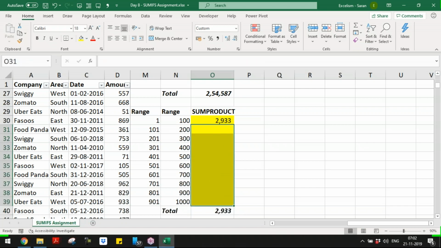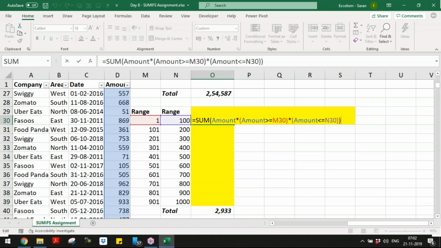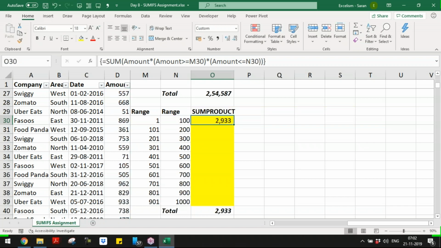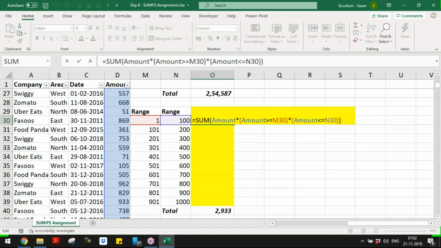Sorry, which is wrong. As I said, it's an array function, so you have to use Control Shift Enter. Friends, have you observed? Even without using Control Shift Enter, I got my answer. This is an advantage of the 2019 version. In the 2019 version, arrays need not be entered with Control Shift Enter; you can directly press Enter. Though Control Shift Enter still works in 2019, you need not use it unless really required. But for our understanding, because you may not have Office Insider or Office 365 or 2019, I'm using Control Shift Enter.